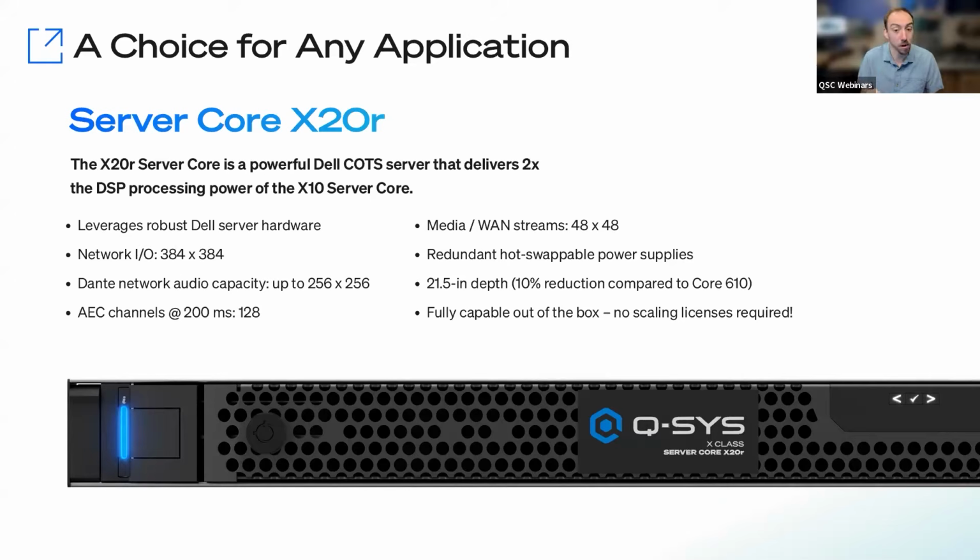Not a whole lot to talk more about the under the hood stuff. The big difference between the X10 and the X20 is that R designation at the back. So that R stands for redundant power supply. That means that there are 2 power supplies built into the back of this unit that can be pulled out on the fly, and you can swap those out. Or if there is a power outage, the core will keep running if that one power supply fails and the other still has power. That also means you can segment these to different circuits or different mains if you desire. You can go into full power and full network redundancy.